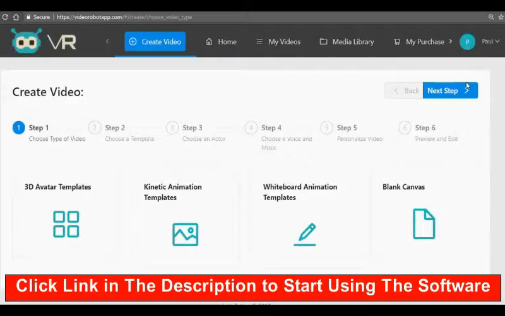This means you can start selling the videos that you create with the VideoRobot app for upwards of $500 or more each to clients around the world as a video agency or an offline consultant, where you can sell the videos that you create with VideoRobot to online as well as offline businesses as well. Let me show you how you can start getting really big ticket offline clients really quickly.